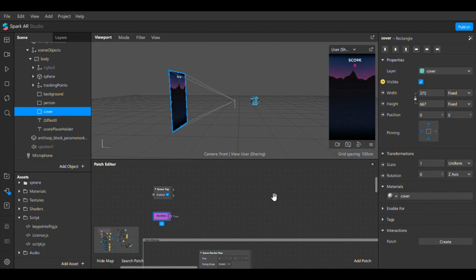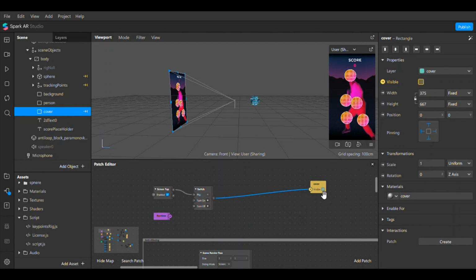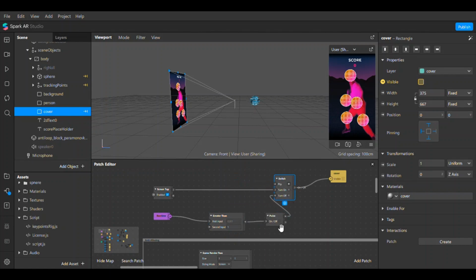And then get the visibility. So on screen tap, we want that to become visible. So we want it to be turned on. And then runtime, get a greater than patch and make the second input 1 and turn it on.